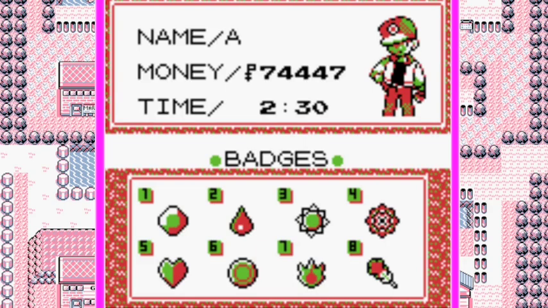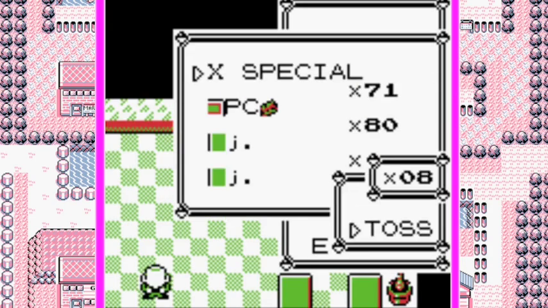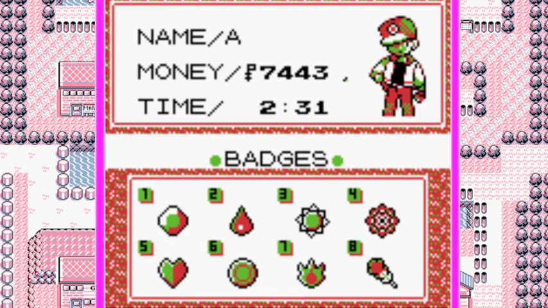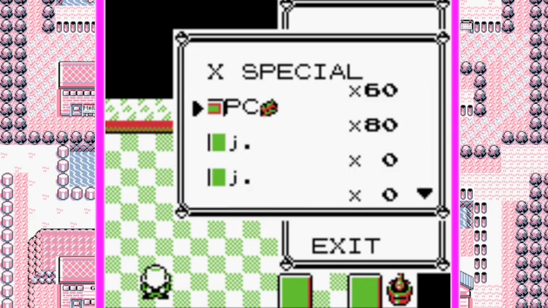So here it is, 74447, and then we're gonna toss 10 or 11. Why not? Okay, so we tossed 11, and now we have 7443 and then a glitch item. So who knows what that was? Great, right?